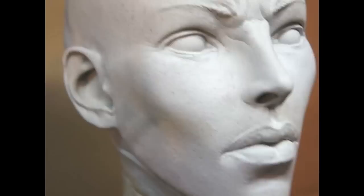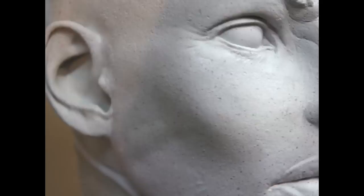Let me zoom in just so you get an idea of what I did here. Now it looks like a lot of speckles and freckles and all, but we're going to knock that down with the base coat again. But we're going to go in with some modeling, and then we'll go in with the base to kind of push all this stuff inside.